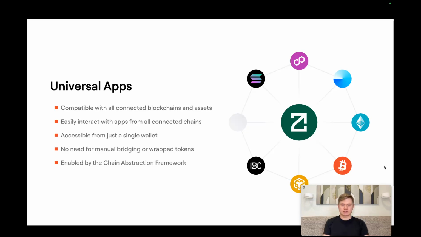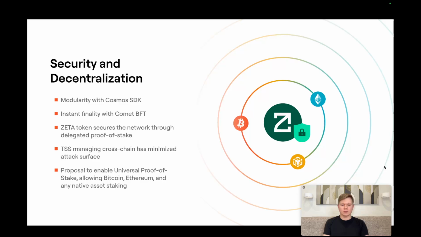With universal apps, you just have to worry about one contract, and everything related to interactions with other blockchains is handled by the chain abstraction framework that ZetaChain provides. So you don't have to worry about that. You just have to build your application.